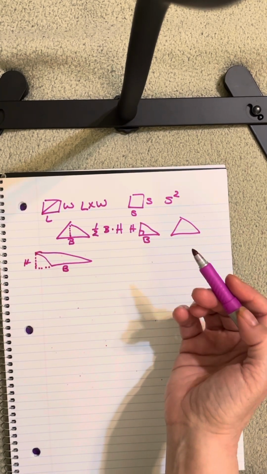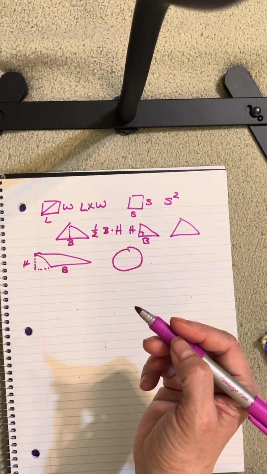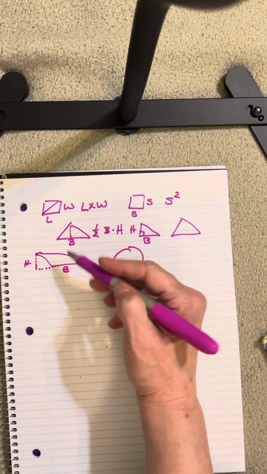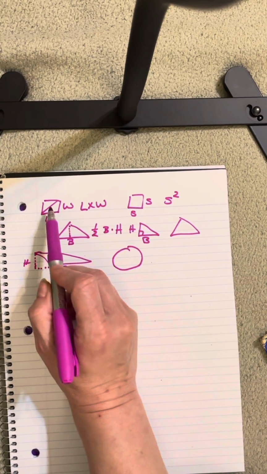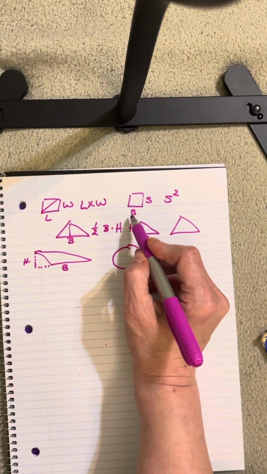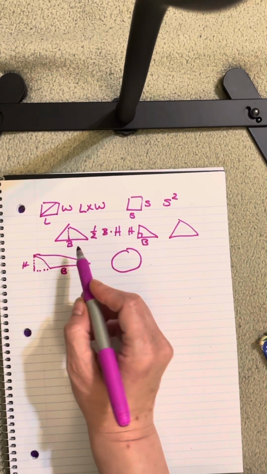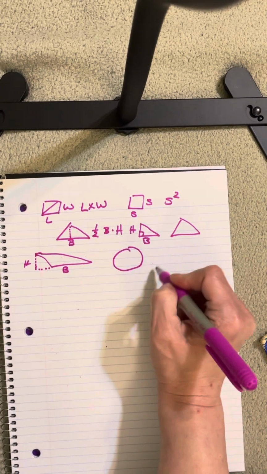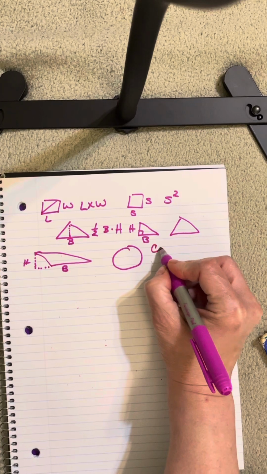Now, we move to the actual circles that they were talking about in section G. We didn't talk about perimeter of any of these, but you should remember that the perimeter is the distance around. So here it would be length plus width plus length plus width. Here it would be side plus side plus side plus side, or 4 S's. And then for the triangle, you're adding up the 3 sides, no matter how they're given to you. In a circle, what is the special name for the perimeter? It is circumference.